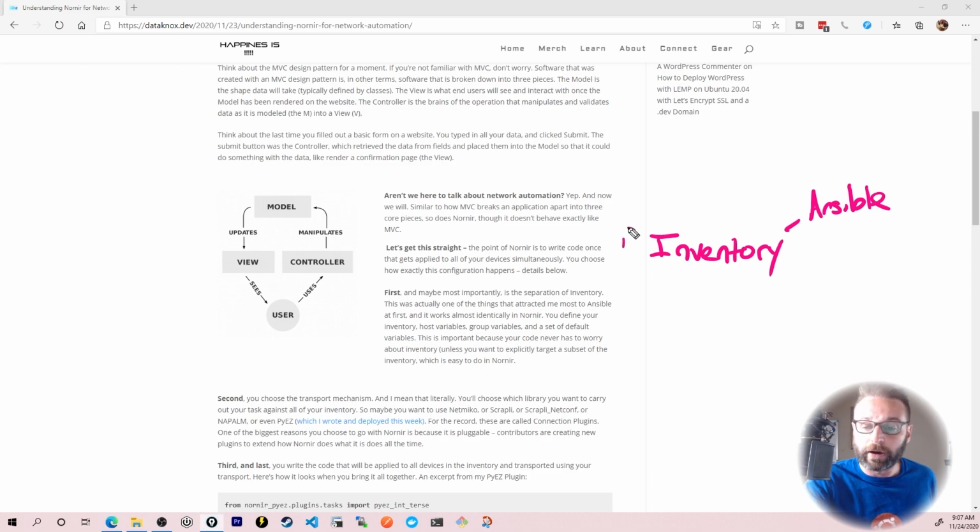So the first thing that you should know about is inventory. And I kind of write all of these right here on the blog. You may want to read this too, because it's going to go into a little bit more detail and set up comparisons that you really care about.